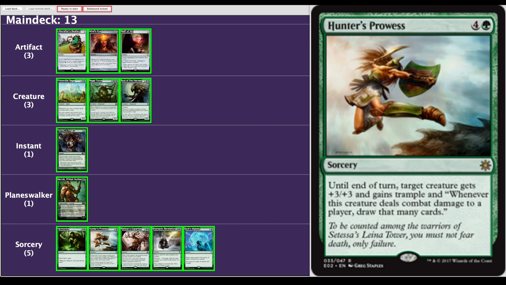Hunter's Prowess, similar thing to Hunter's Insight. It just gives a little boost to it, but isn't instant speed, right? So the opponent will know before they declare blockers. But if they don't have any blockers, which is often the case for at least one opponent in a multiplayer game, especially if you can ramp into this early, like you could do this to a Llanowar Elves.